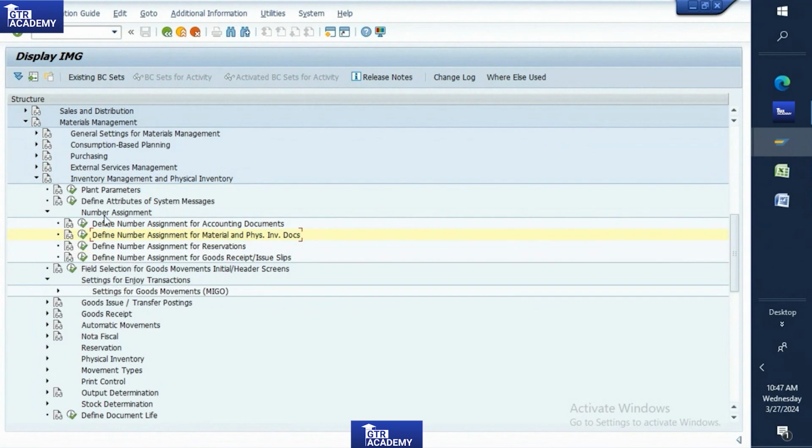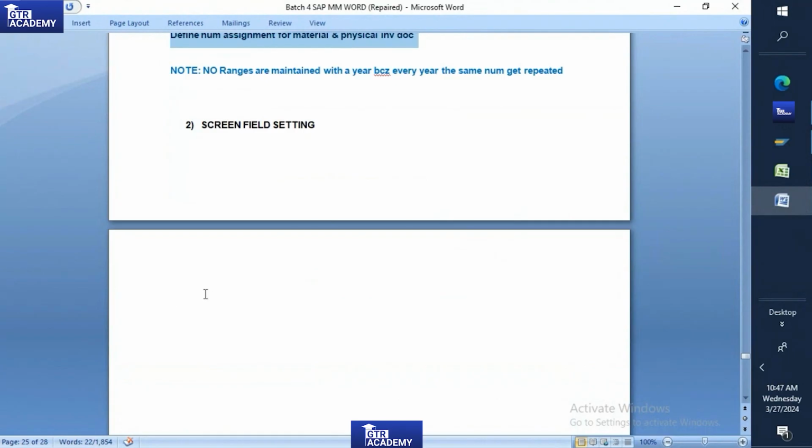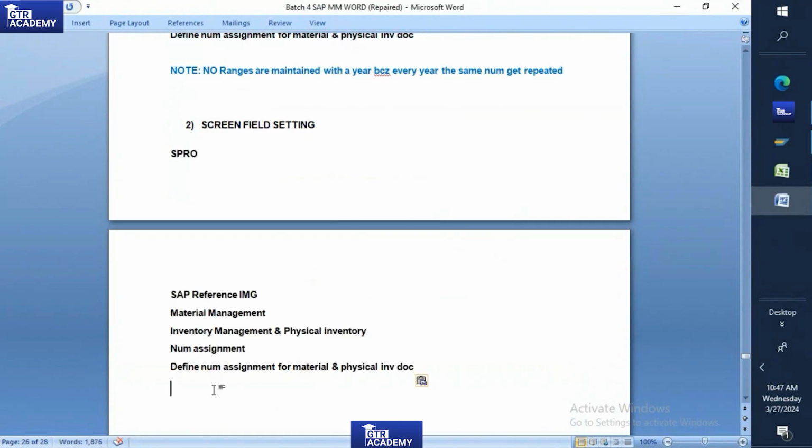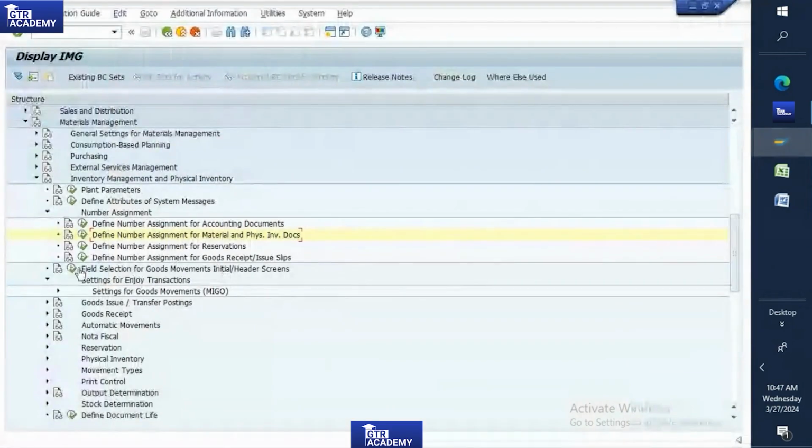Yes, all the steps are the same. Whatever number range steps we have followed, all the steps are the same. Once you're done with this, see here, settings for goods movement, MyGo. Under settings for enjoy transaction, you will get settings for goods movement. Write this down too.